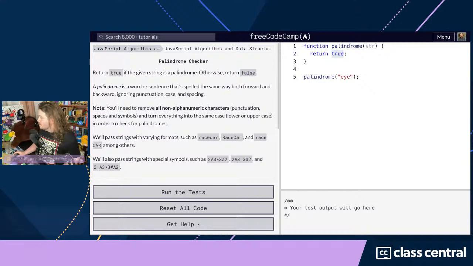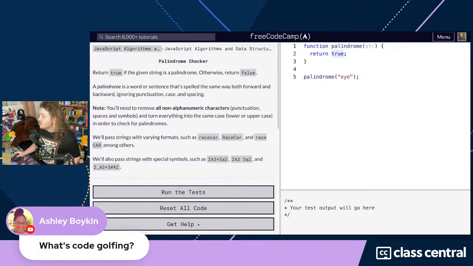What is code golfing? Yes, great question, Ashley. This is a sort of entertainment exercise that folks like to do with programming, where they try and solve something with as few characters as possible, or as few lines of code as possible.